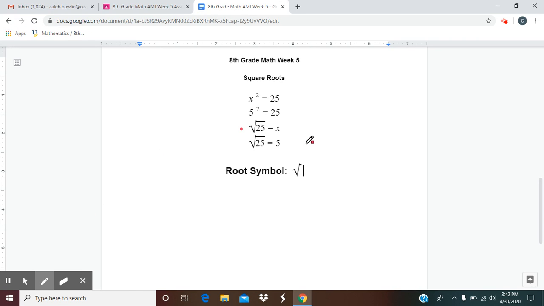So taking a square root is the inverse operation of squaring a number using an exponent of 2. So we are going to use this process to answer some questions from your assignment for this lesson. And then next week, we'll look into more applications of roots. Okay, I'm going to go ahead and pause the video and switch us over to your assignment.